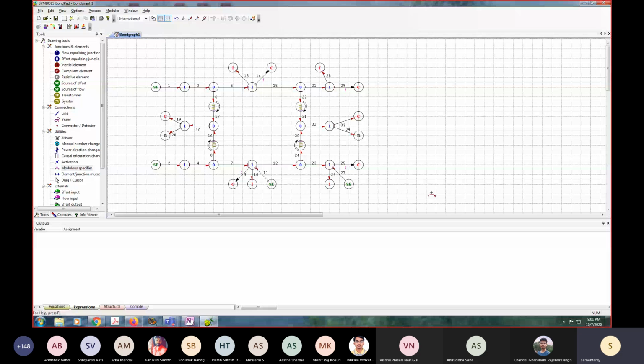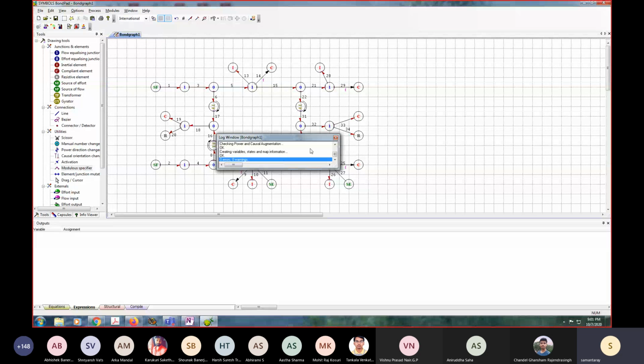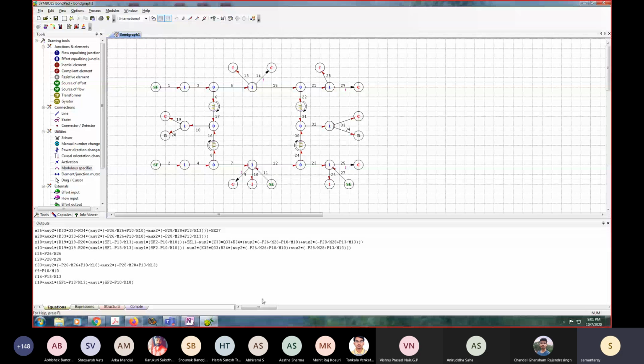If you do not do that, it will catch here. It will tell you transformer modulus not specified, and it will catch you and tell you an error. You can double click that error, and it will tell you exactly which transformer modulus is not specified. So we have done this. Then we derive the equations. Some set of equations have come. That's good, we don't have to see it. Equations are correct.